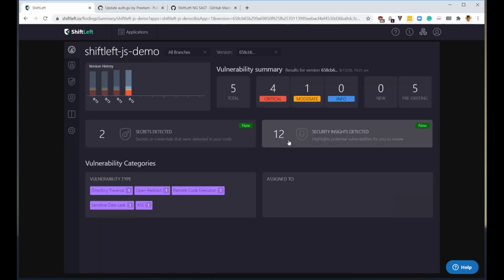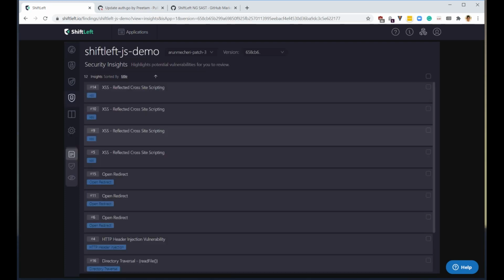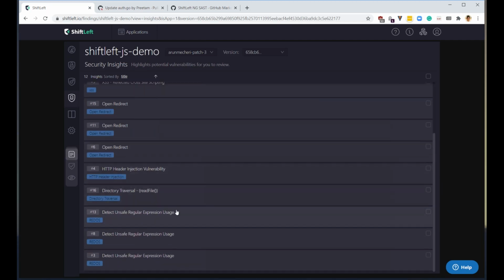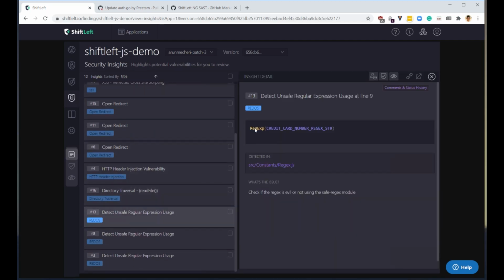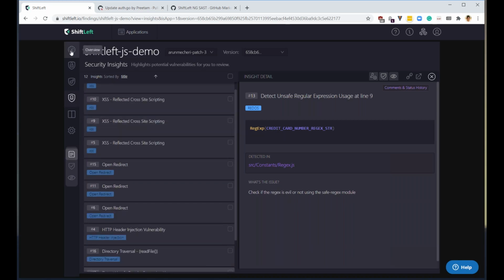But it does other things also in this application. For instance, in this security insights view, there are other issues it finds. It says I see that you're using this function for regular expressions, and it's known to be not safe. There are safe alternatives using the safe regex module. If you use this, you are susceptible to denial of service using regular expressions, because depending on the regular expression that comes in, you could go into a never-ending loop which eats up your compute and memory resources. So it does that.